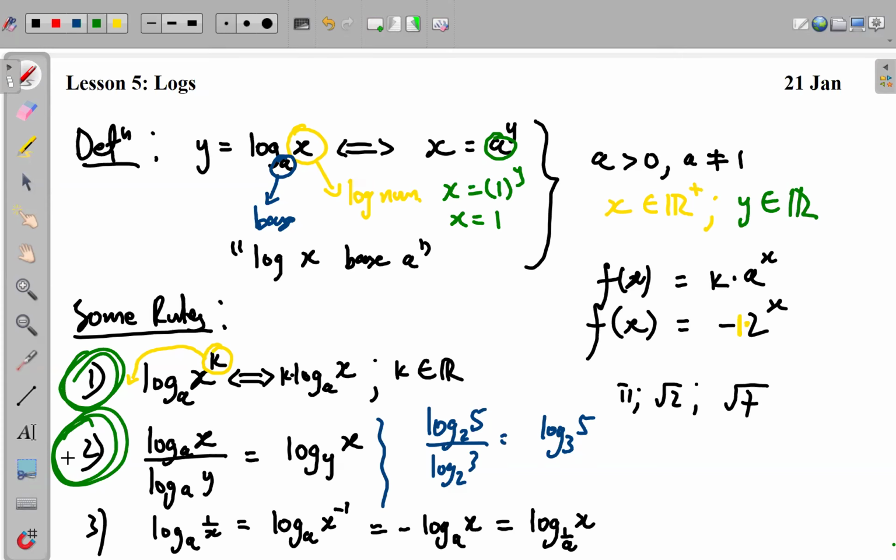You're also going to need this for your functions and inverses. And you can even use this in your algebra, really, when solving some exponential equations. If you feel like going logs, I don't think that's outside the scope of your curriculum. You are more than welcome to use these also in your exponential equations, right? So that's that.